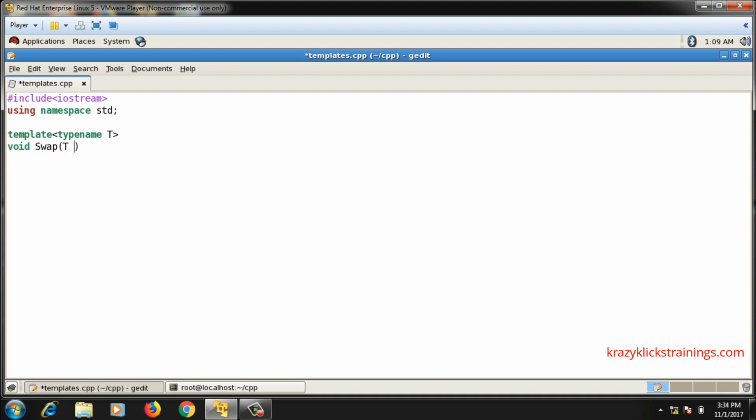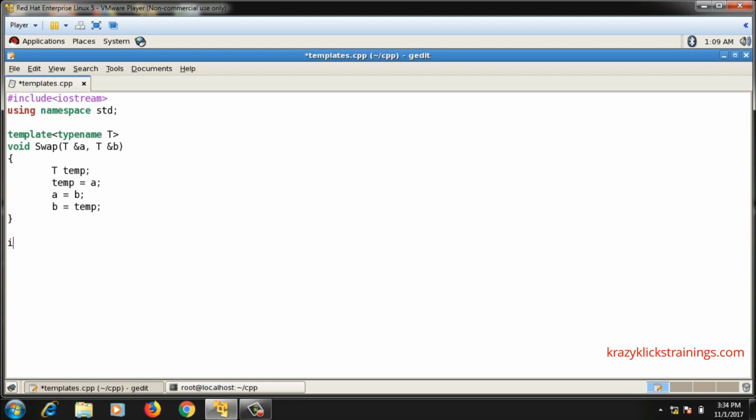It will take arguments T& a, T& b, and in the definition the logic of swapping: I will take one temporary variable temp, then I will say temp equals a, then a equals b and b equals temp.